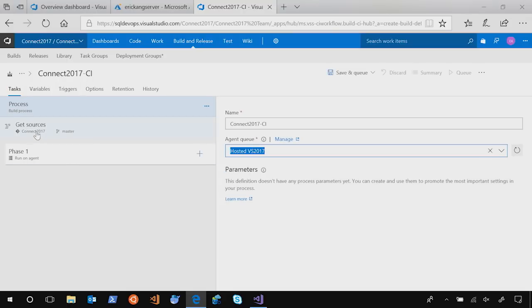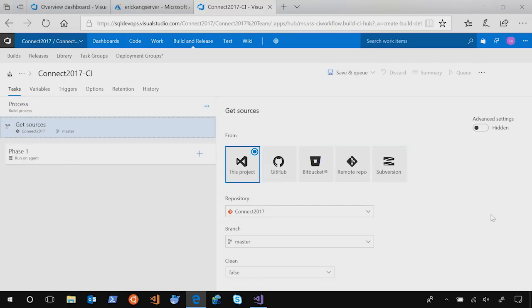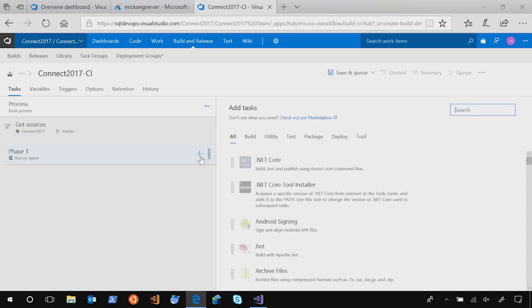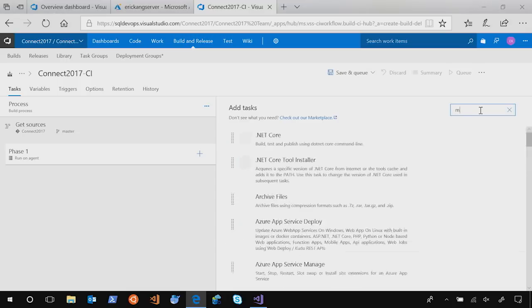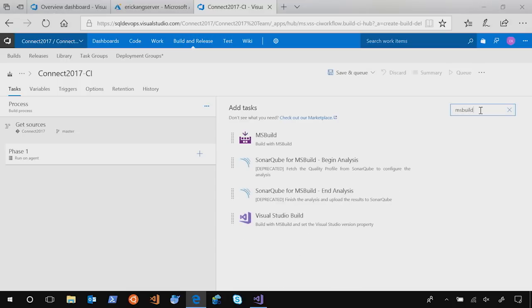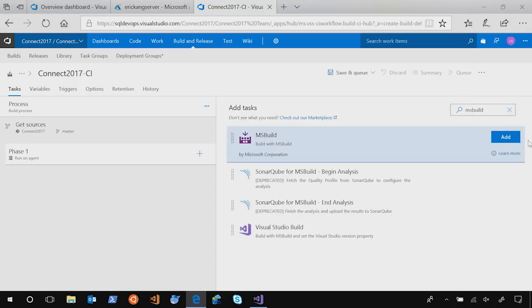This one defines where we are going to pull the source code, which is our VSTS project. So it is already all set as a default. Okay, to automate the CI build, just click the plus button and add a task of MS build. Okay, here we go. Just add it.